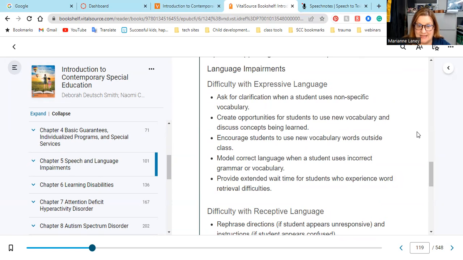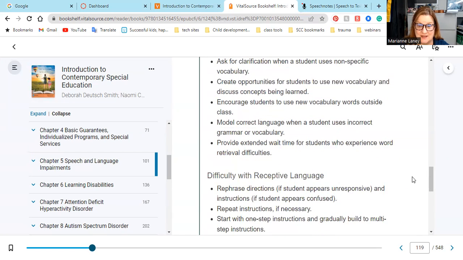This might sound a little woo woo, but for me, when I'm with a person who's stuttering, I just give them my little Care Bear stare. I pretend I have the happy Care Bear stare coming out at me. And I'm just present. Like, I'm here, I'm going to send you some encouragement through my Care Bear stare and see if that helps. Just being present with somebody, not judging them. Because yeah, life moves fast, but does it really need me to move fast in that moment? No. Provide extended wait time, model correct language.